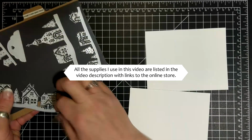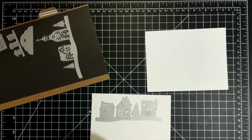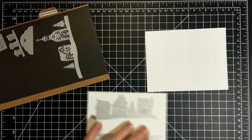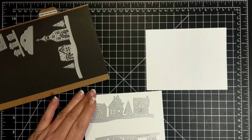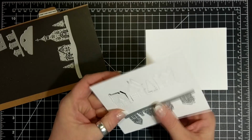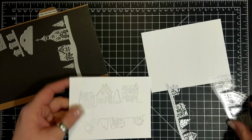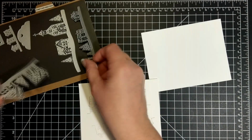Today's card features the Hearts Come Home stamp set as well as the Hometown Greetings Thinlit dies. So this is Whisper White Thick, and I have die cut two of the houses and their hillsides. And I'm just going to place that off to this side for a moment.